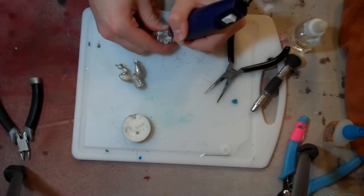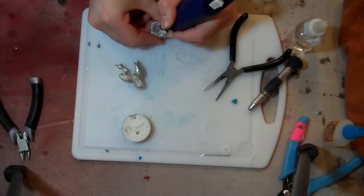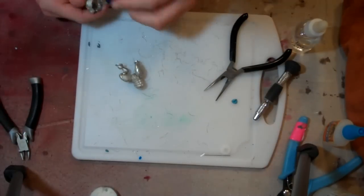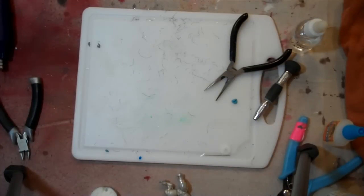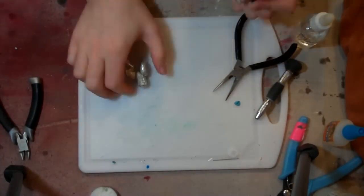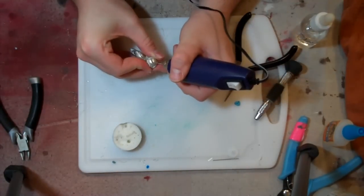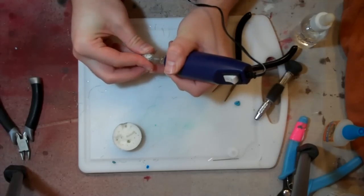So you might be wondering what I'm doing right here in the video. I'm actually putting holes into the top, and here in a second I'll do the bottom as well. And what that's going to do is I'm going to use some JB Weld to actually secure the top and bottom of the tag together. Now, when you're using the JB Weld, the reason I drilled the holes was somewhere for the JB Weld to ooze into, so that way it didn't come out the sides. It actually went into the pieces and gave a better hold. So keep that in mind.